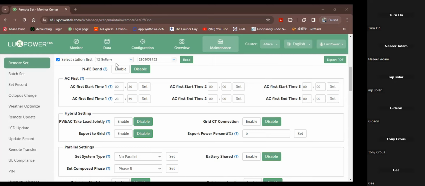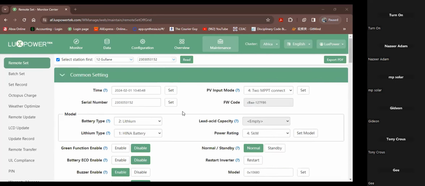Okay, so to answer the other question, if we go here, you can set your MPPT. MPPT is connected to the same string. That will give you a higher input, you can connect 6.6 kilowatts to it, so you're going to use your positive and your negative. The negative you don't have to bridge, because the negative we bridge inside the machine, but the positive you can bridge across to the other side, and then it will share the power input between the two MPPTs, all right?